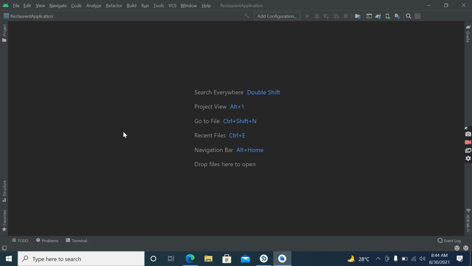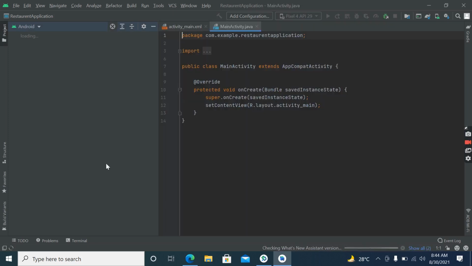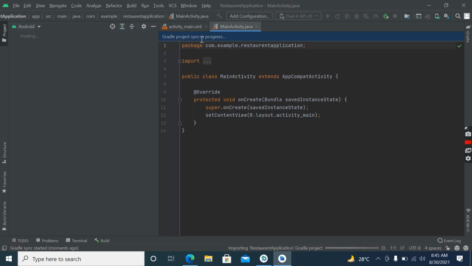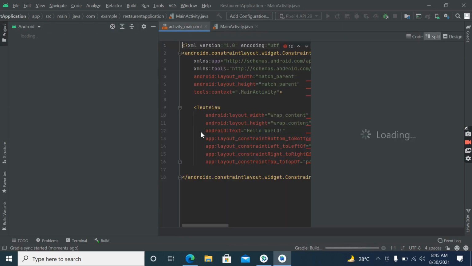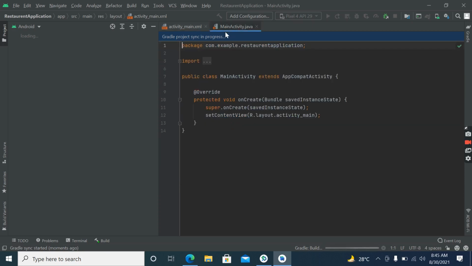So here we are at project. So this is our Java application, Java class, and this is our XML class. Okay, so you can see XML coding here. This line you will see on every XML coding, on the first line of every XML class.